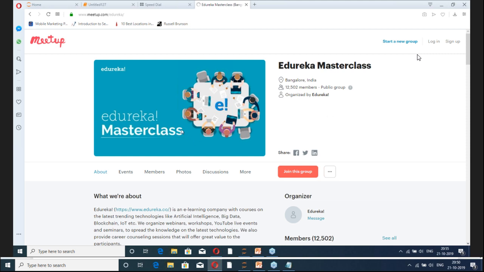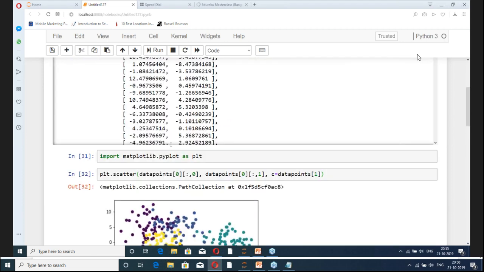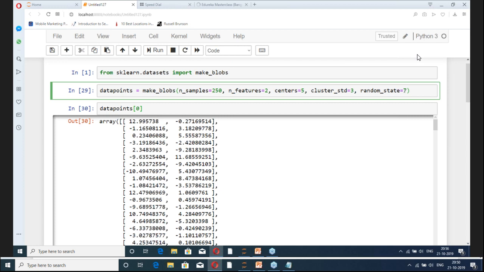P Rajavamsi is saying, okay, before finishing, I will take one more question. What does random state specify? Random state specifies the seed value. Whenever you generate a random number, there are different algorithms for generating random numbers. So random state is their seed value. If you write the same random state value which I am using here, you are going to use the same seed value so that you and I both get the same result for our algorithm. But if I take it away and execute it every time, I will get different values, right?